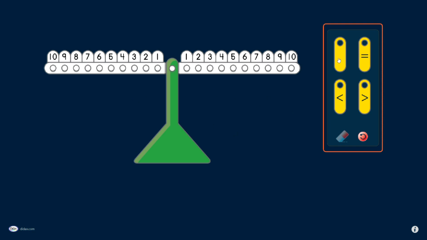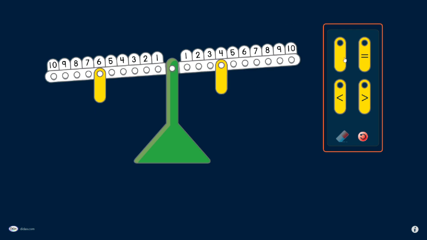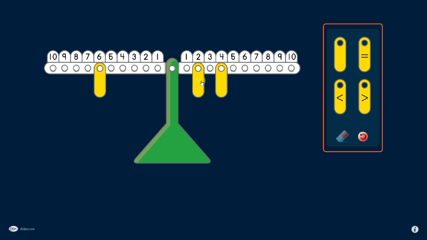Now, if you're not familiar with the way these work, basically I can take these weights and bring them over to either side of the balance. So 6 is the same as 4 and 2, and it balances out.